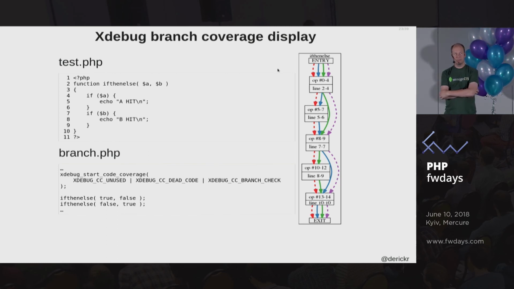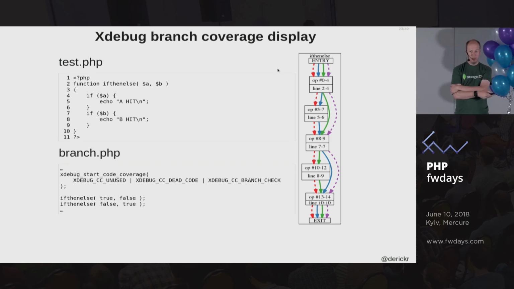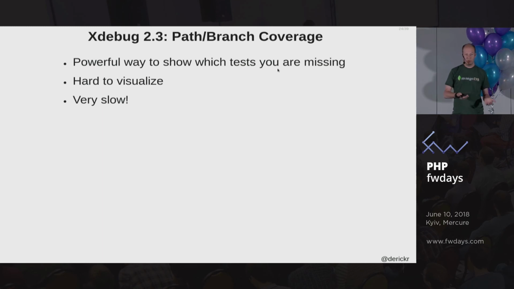Although I've added this feature as a request by Sebastian Bergmann, the author of PHP Code Coverage and PHPUnit, I implemented about 2 years ago. He hasn't come up with a nice way of visualizing this, which is kind of annoying. On top of that, it's really, really slow. It is so slow that doing this instrumentation for every single function easily makes PHP running code coverage, which is pretty slow in the first place, 20, 30 times slower, up to the point where it's pretty much not usable, which is very sad.